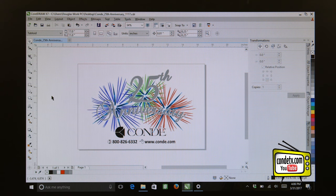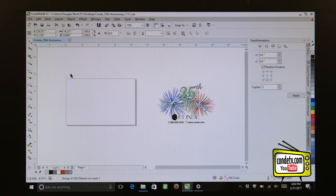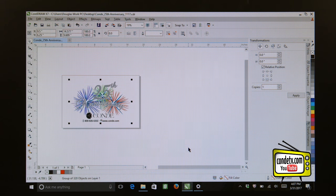So let's run through the technique one more time. Give me an opportunity to zoom out slightly. I'm going to grab my graphic and move it off of my work area. Now I'm going to go ahead and change my worksheet or canvas. When it comes to the width, I'm going to use the up arrow and increase that width to 19 inches. Now let's increase the height to 12 and a half. As you can see, as we adjust these settings, it changes the sheet size of our work area. So now let's go ahead, select our graphic, and place it in the center.